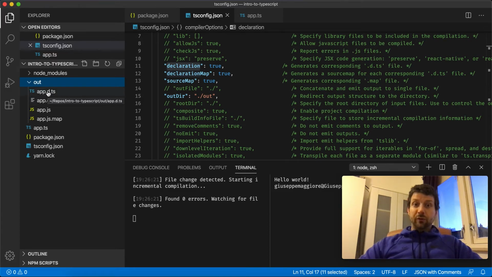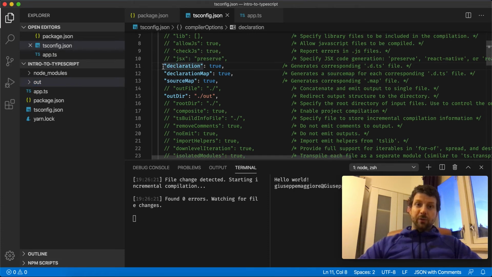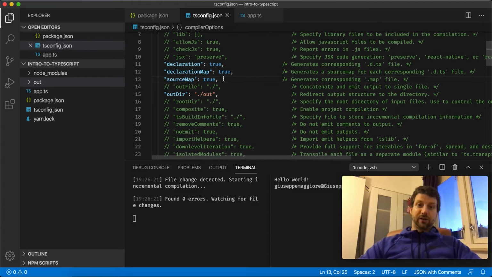We have the definition of all the types that would otherwise be lost in the JavaScript file. And the declaration map is a mapping file that tells which definitions correspond to which JavaScript entities. Source map generates the app.js.map files, which tell which constructs in the JS file correspond to which original constructs in the TypeScript file. So this is the most complete way of preserving as much information from the original TypeScript file as possible into the compiled result.